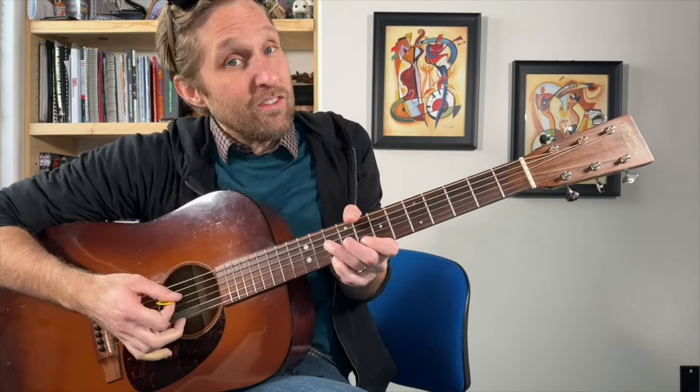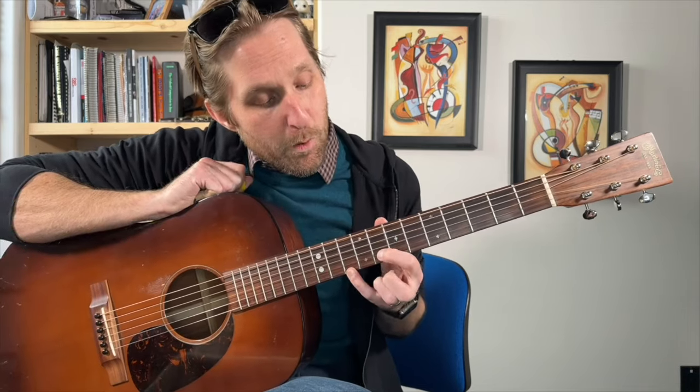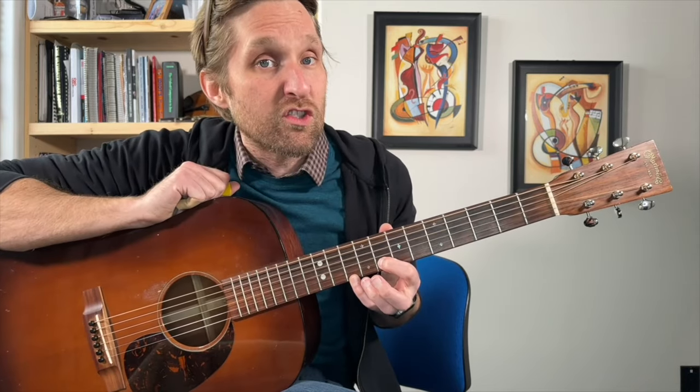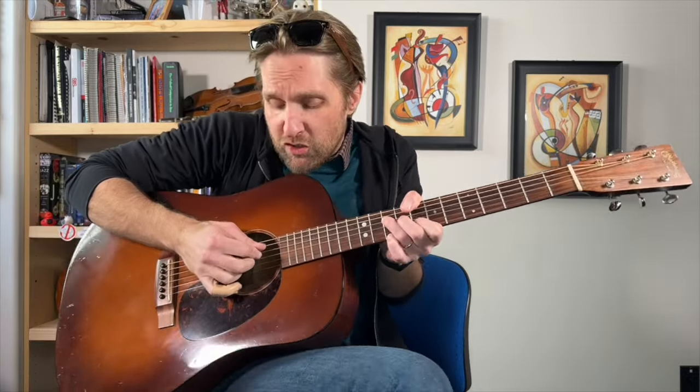Then we're gonna go to this little chestnut. So this guy, you put your pinky on the 10th fret of the bottom string, pointer finger on the 8th fret of the 2nd string from the bottom, middle finger on the 9th fret of the 3rd string from the bottom, ring finger on the 10th fret of the 3rd string from the top. Just strum those bottom 4 strings.